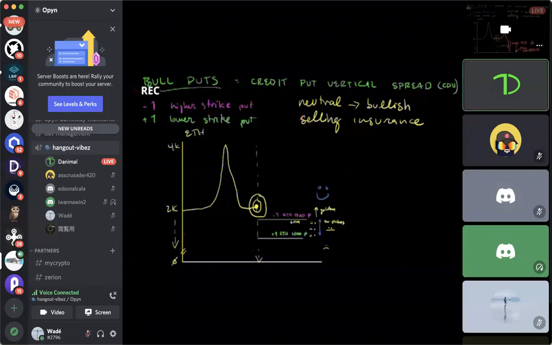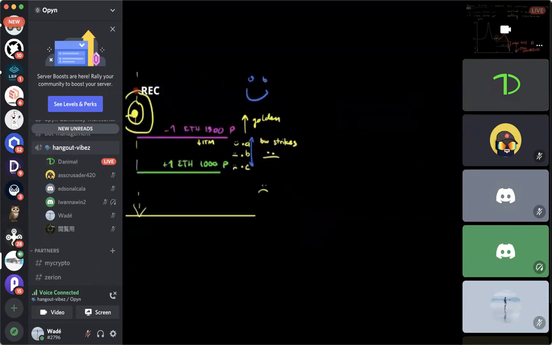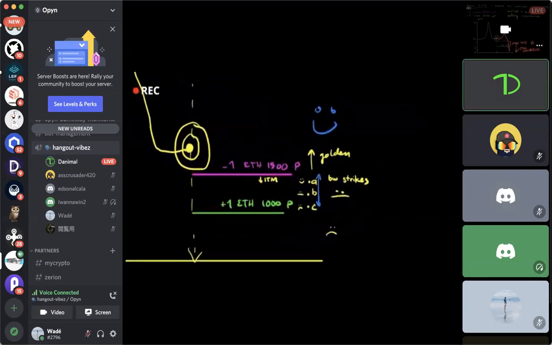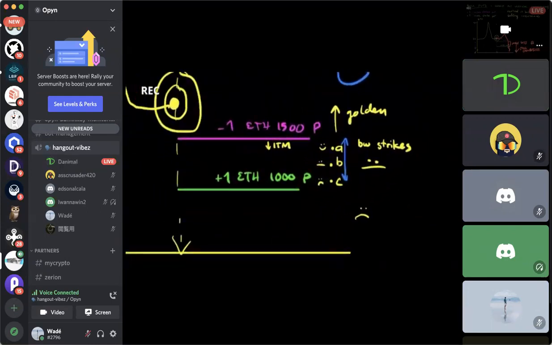You have A, B, and C. As you go deeper in the money, as you can see by the smiley faces, and let me go ahead and zoom in here. As you go deeper in the money, your strategy will be less successful. But if you're near at the money, so this line here would be at the money. And then as you go deeper, it would be in the money. It would be at a trading advantage only to the holder. In this case, you have a writer line and a holder line.